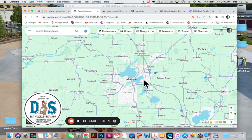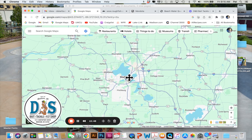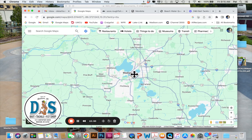But if the water's clear enough and you can run blue-winged olive and mayfly nymphs through there, those are always a good option. The blue-winged olive hatches and mayfly hatches in general are becoming a little fewer and farther between right now, but they do come off in the mornings and the evenings. So if you're looking to catch fish on dries that way, that would be the time of day to do it. But again, watch those stream temps as things warm up.